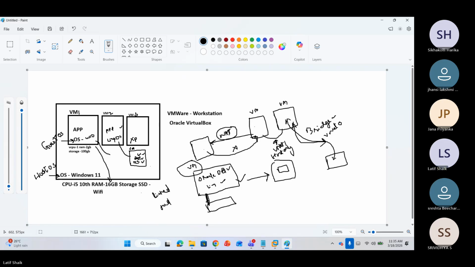Linked clone. What is a linked clone? If you create a linked clone, you must have your actual machine. This is like a parent. This parent machine must be there because it actually contains your operating system, applications, and data. A linked clone creates children. Without a parent, a child cannot be created and cannot be run either. So the child, the linked clone, runs based on the parent only. That is a linked clone. It's not a full copy, but still we can start it and run it. It's very quick to do.